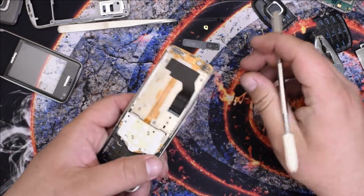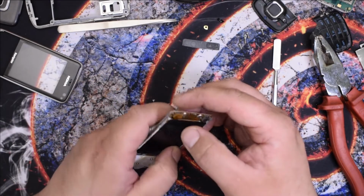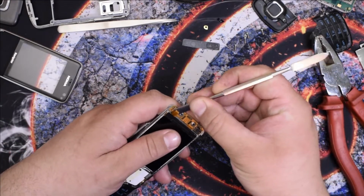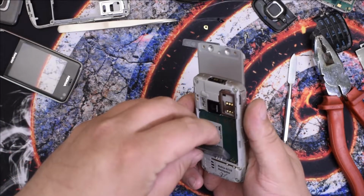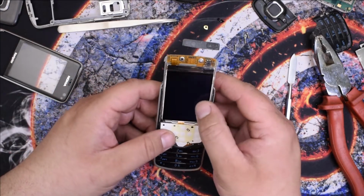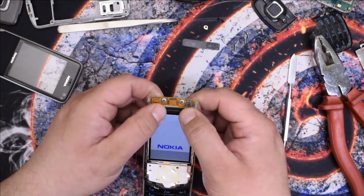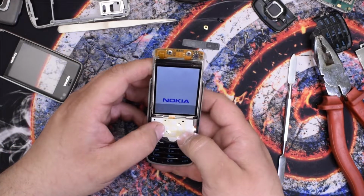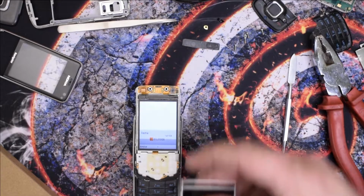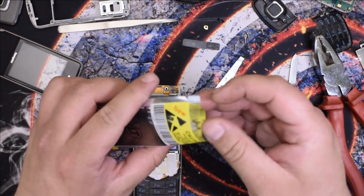Flex cable, good. It's in good condition. Perfect. Now let's put this, well, not new, used display carefully here and hope for the best. Really? Oh, come on! Seriously, you two? Man! Wait a minute. Is this the same display like the N73? It's the opposite way. Dang it. Yeah. Okay, it's good enough.